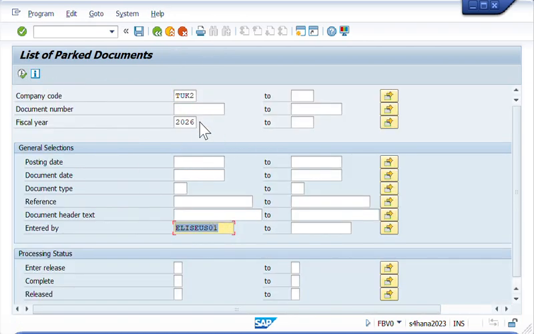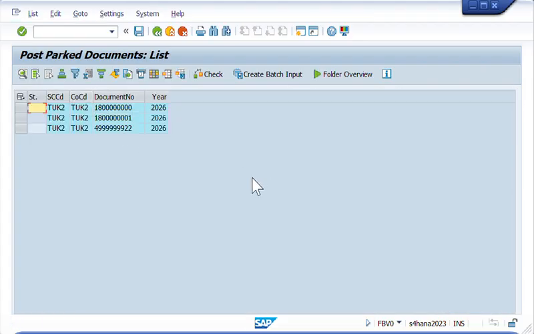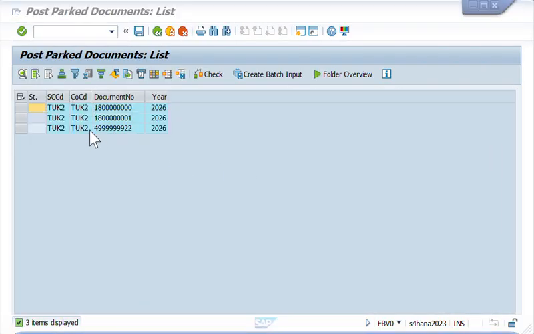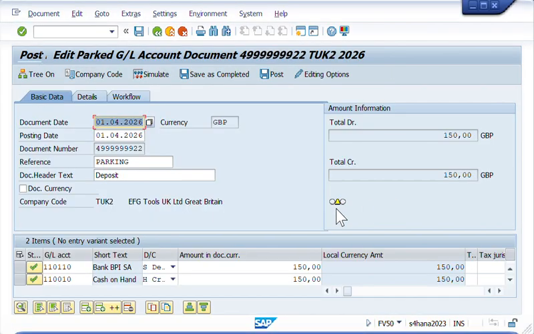This is my user ID. And then this is the company code and fiscal year. That's correct. Let's click execute. Let's double click our transaction. In here, we can post in FV50, unlike in the viewing last time we opened. So this time we want to post it. So let's post. Here, we still have the save park document, and the post is here. That's the difference of FV50 and FB50.